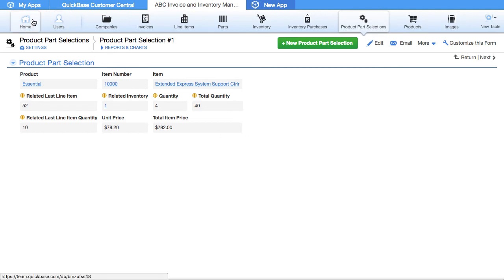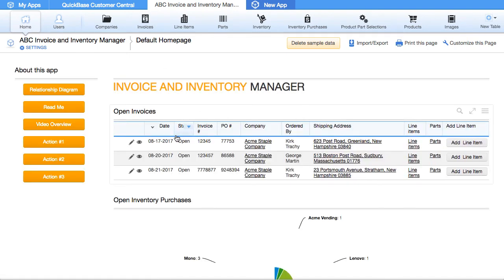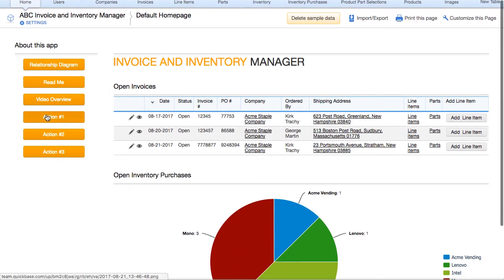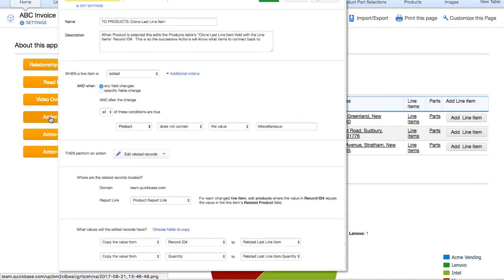So let's go back to the home page, and I'll show you the three actions. Right here, action one, action two, and action three. If I hover over this, because I've got this little item in my browser, I can visually see this. It's called Hover Zoom, and it's available in Chrome as an add-in. So hovering over pictures is great.